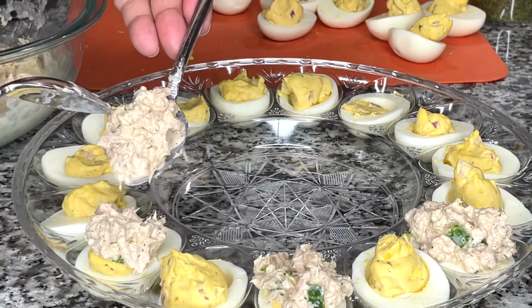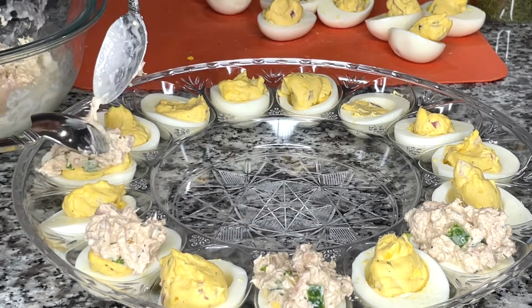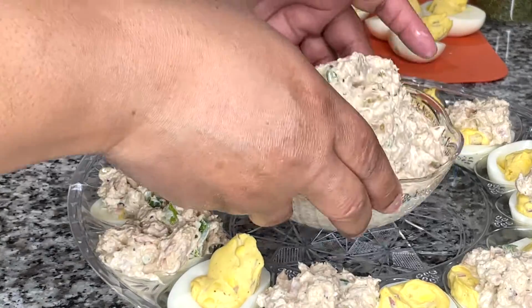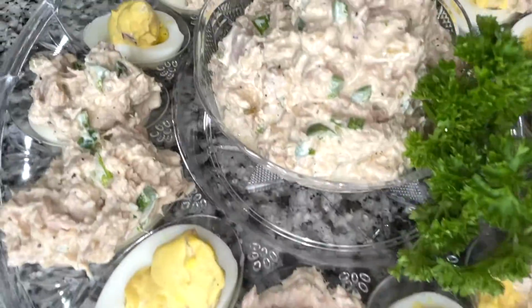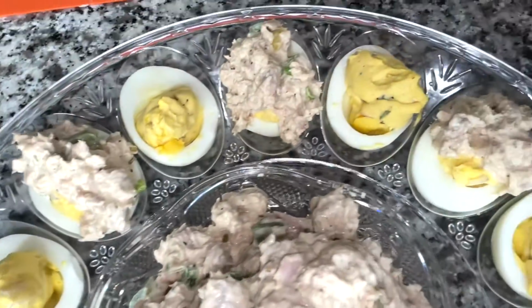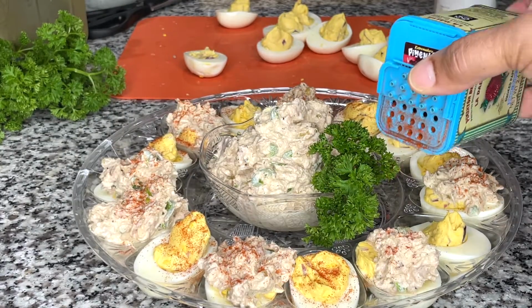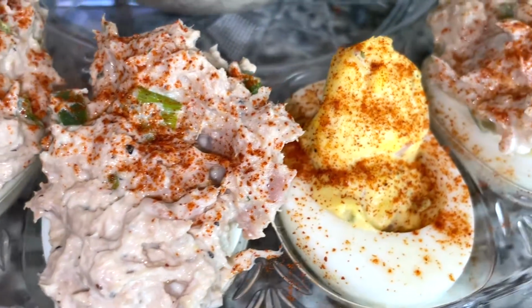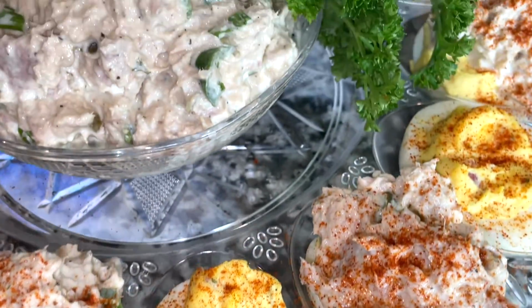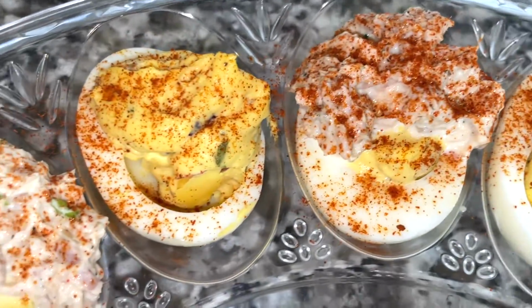And so the eggs that are the traditional deviled eggs, you may want to pipe some more of the yellow yolk mixture. But I had enough tuna salad to put some in a bowl to be in the center that people can eat with celery, carrots, or crackers. In addition to having deviled eggs, it was my intent to have extra. I'm giving it an extra drizzle of paprika because that adds beautiful color and flavor, and it looks absolutely delicious. And this is a great way to jazz up your traditional deviled egg recipe.